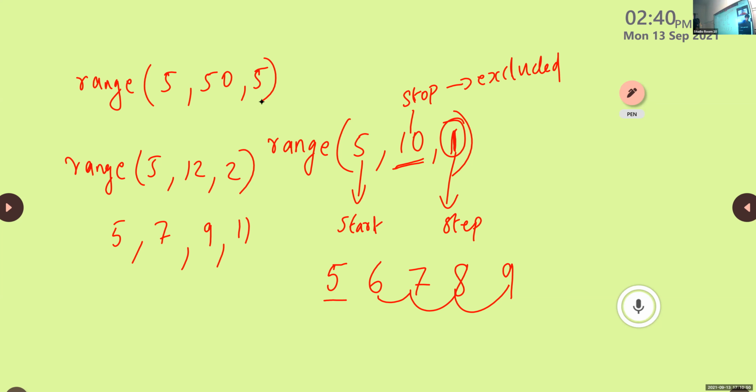If there is no step value, for example a question like range of 3, 5, here only 2 parameters are used. Then the start value is 3, the stop value is 5. Here there is no step value, which means the step value is 1. So write the output of this one and this one.